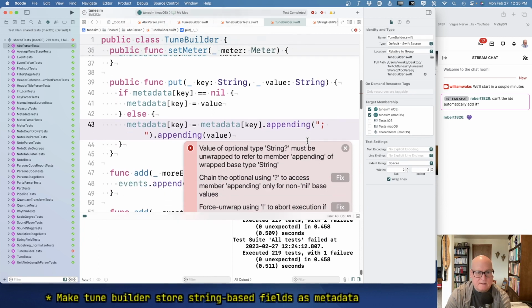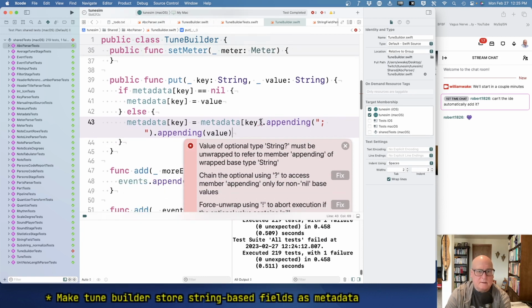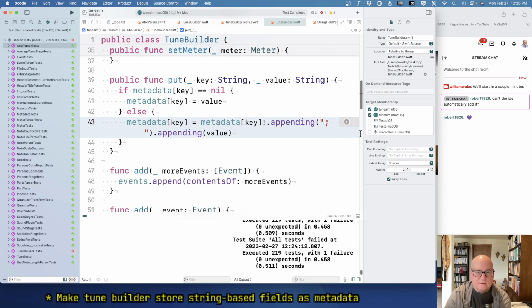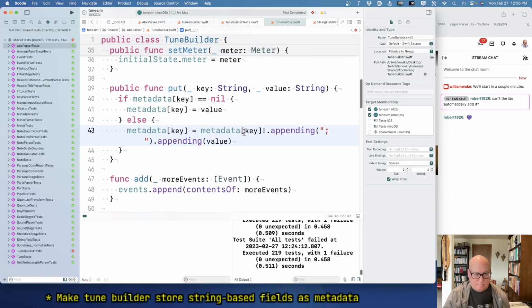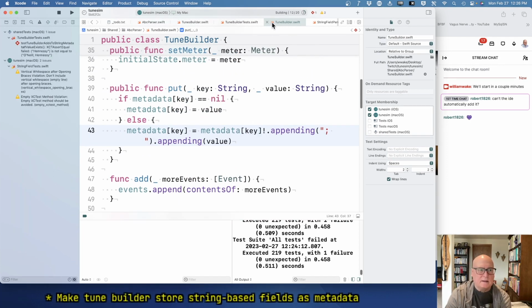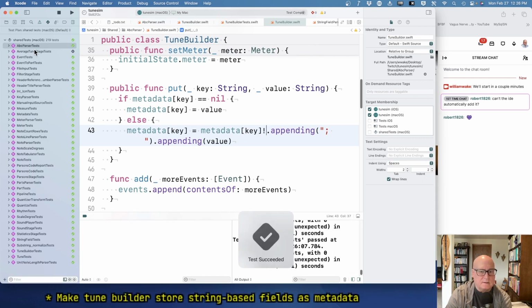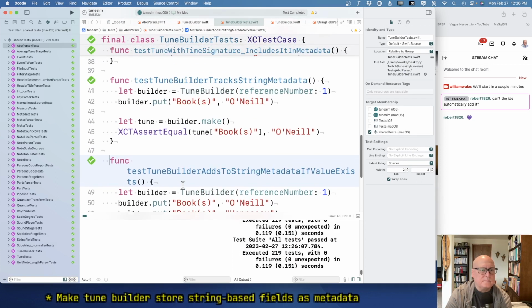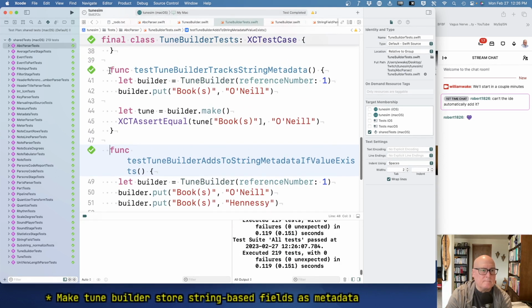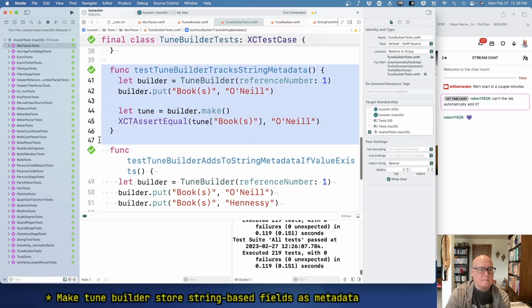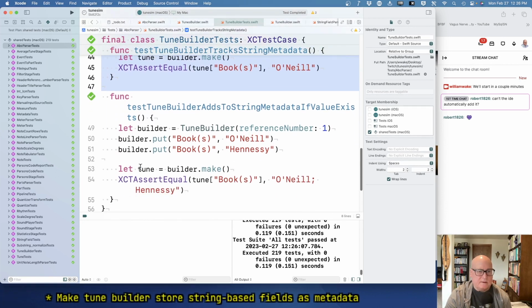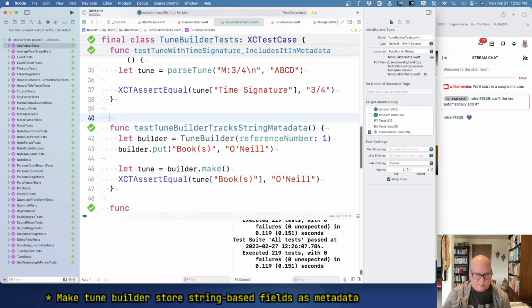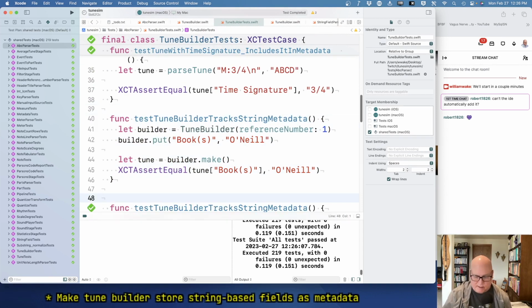Does not like that. Okay, this we know is there, so we can do that. Okay. Now our test should pass. Okay, and then the last thing I can think of is if they don't have any at all, we still want to get an empty string out, I think.